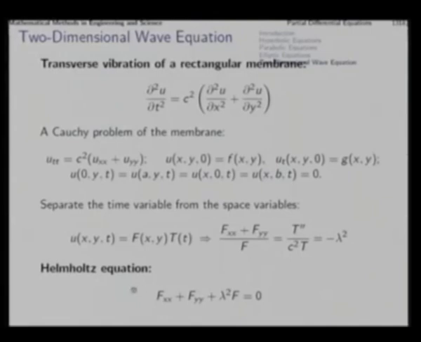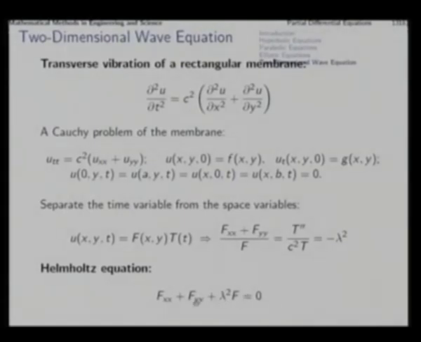This equation is called the Helmholtz equation. The other part will give an equation in the function capital T. First, we consider this. This is again a partial differential equation, because it has two independent variables involved, x and y. As we applied separation of variables between time and space variables, the time variable was separated, and this is an equation in the space variables only, and among the space variables this happens to be an elliptic equation.